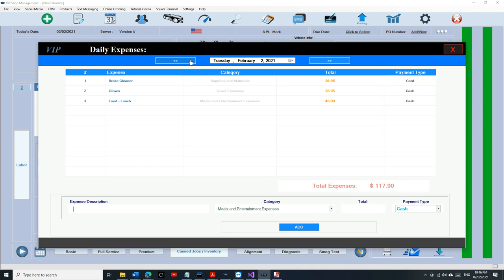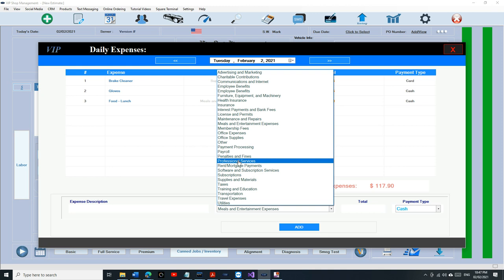These are daily expenses, and these expenses will automatically populate in your monthly expenses in your balance sheet. And keep in mind, try to keep the same words, because VIP will, let's say you bought gloves, keep adding the same word, because your yearly expenses are going to be all combined into one. So gloves, instead of saying too many gloves, it'll be one gloves, and we'll give you the total. But our goal is we want to make sure that we print according to that category. Meaning starting from your rent to software and subscription services to utilities. So utilities is going to be your water bill, your electric bill.